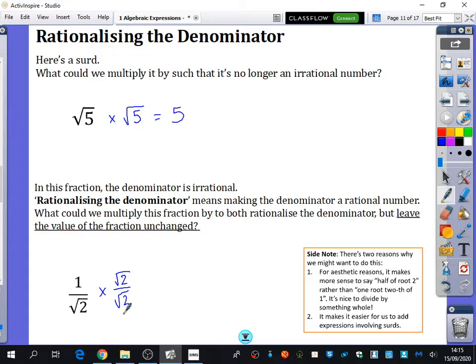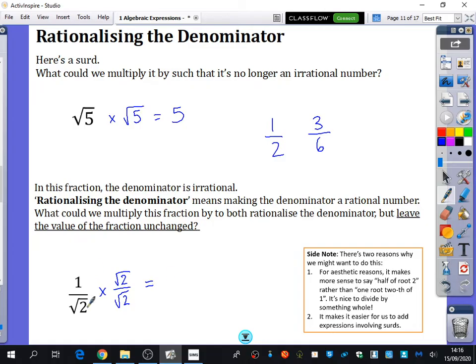So when we talk about, lower down in the school, I would say, come up with an equivalent fraction to a half. And someone would say, oh, multiply it by 3. And they would say 3 over 6. But they're not actually multiplying it by 3, are they? They're actually multiplying the numerator and denominator by the same thing. That's exactly what's happening over here. We're not multiplying it by root 2. We're multiplying it by 1. But the trick is we're multiplying the numerator and denominator by root 2.